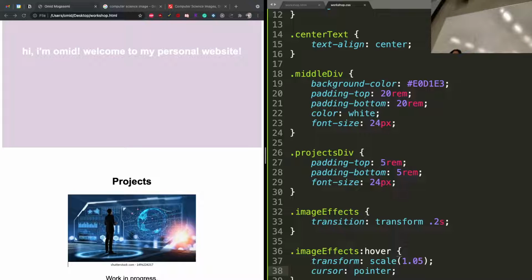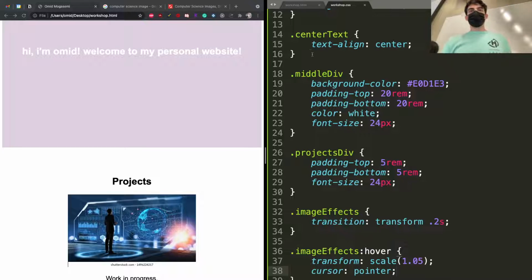So I define my transform variable as being a scale operation. Now scale is just a fancy word for saying get bigger and get smaller. And 1.05 is my multiplier. So that basically means that when I hover over something, it's going to scale to become 1.05 times bigger than what it normally is. If I just said 1, nothing would happen. If I said 0.95, it would get smaller. Mine is just going to get 5% bigger. And this thing right here has nothing to do with the animation. It just gives you that cool looking cursor so that it becomes a pointer finger. There's a few different things that you can actually customize your cursor to be. Again, if you want to learn about all of them, highly recommend W3 Schools.